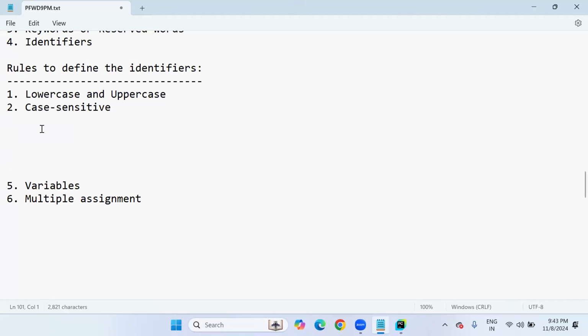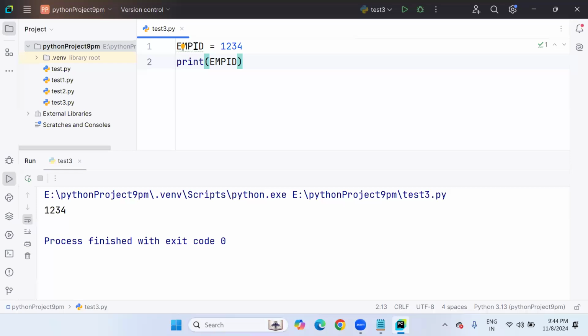But in Python, how can I define the value and the variable as a constant? There is no const keyword. So generally people recommend using capital letters only. If you declare the variable name completely in capital letters, it means it is a constant. Constant means this value of the variable, 1, 2, 3, 4, cannot be changed.